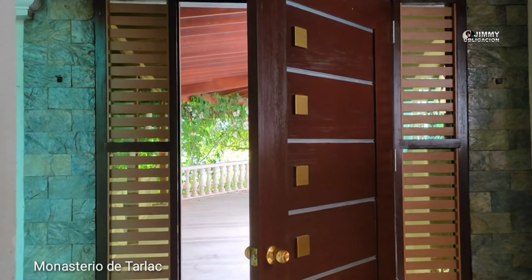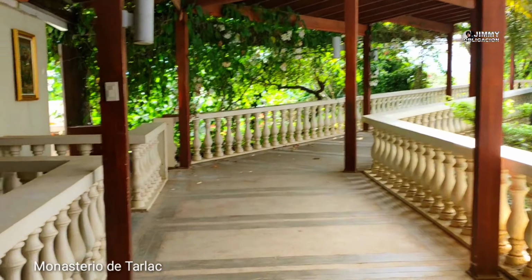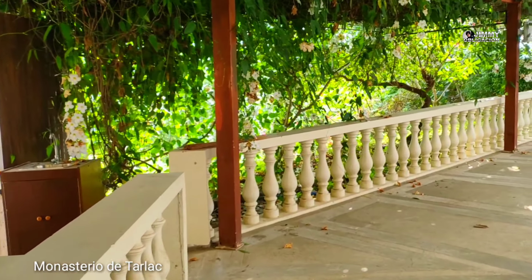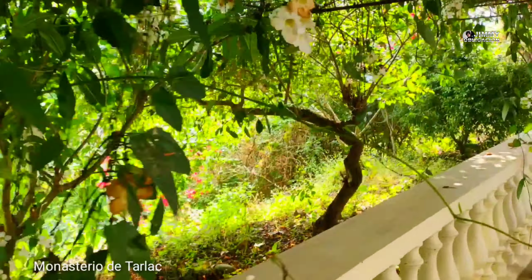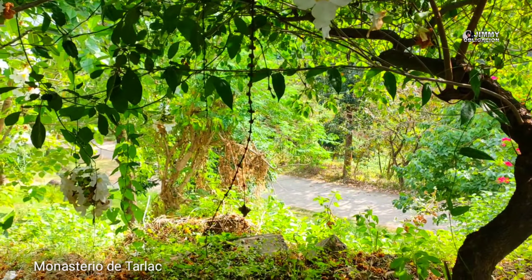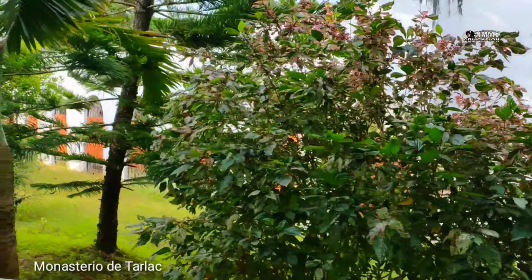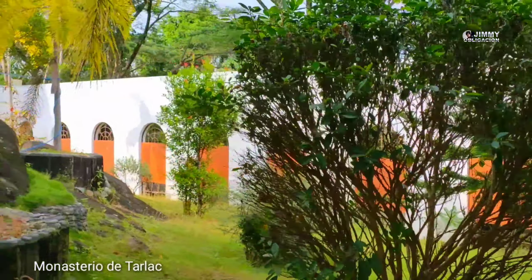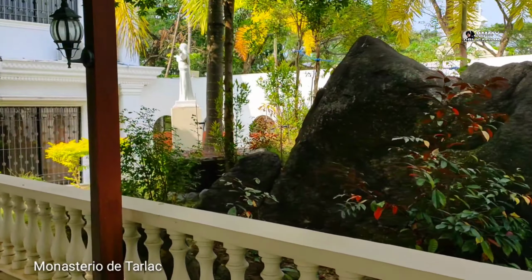So this is the passageway towards the office coming from the inside of the monastery's clausura. So this is the public toilet to the left, and then the pathway going to the office looks like a garden. To the left are flowers, but actually it is an overlooking view to the highway, to the exit of the monastery. Ayan, ang ganda po. Makikita nyo yung mga arko ng pathway dun sa monastery park. So, that is very significant of the monastery, yung mga arc na ganyan.